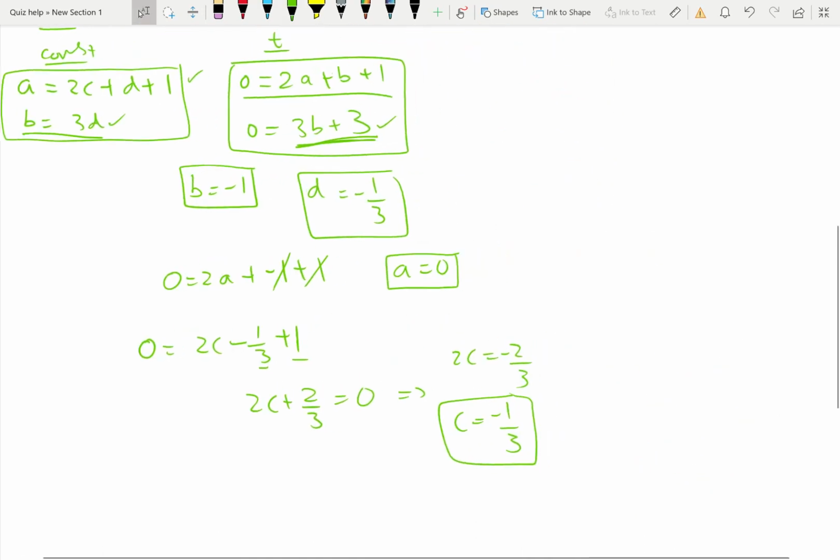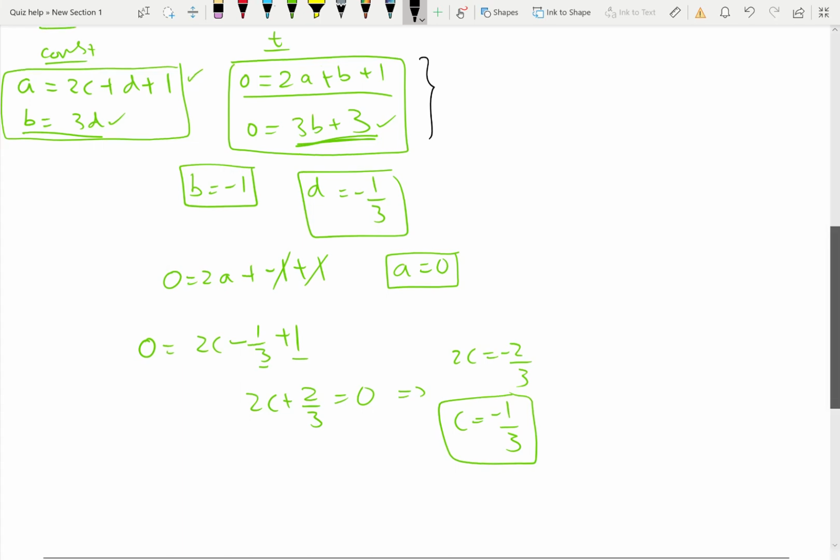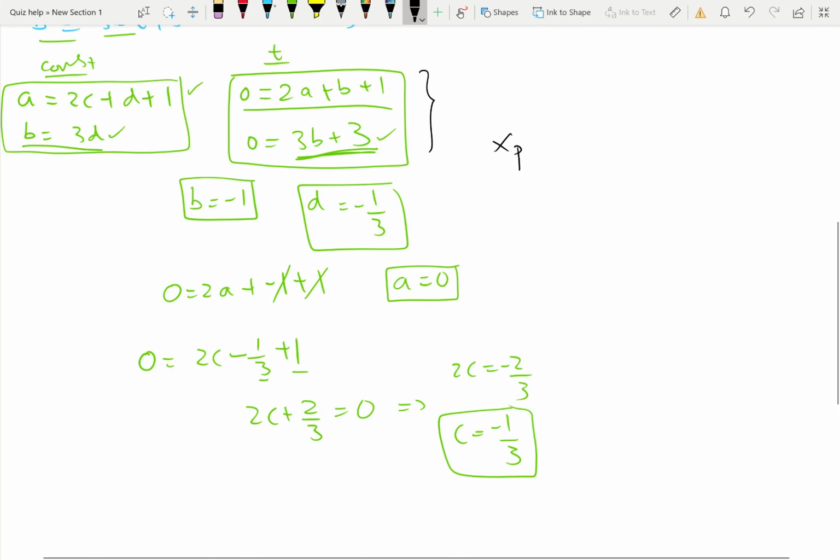Now the thing is, this is a very simple set of equations, just 4 equations. But when you get complicated equations, you want to find the equations that let you find certain variables very easily. I will discuss a harder, challenging problem in another video. All right, so we found A, B, C, D, and then let's write out the particular solution. XP: A is 0, B is -1 times T, plus C is -1/3, D is -1/3. Okay, so that's what we get.